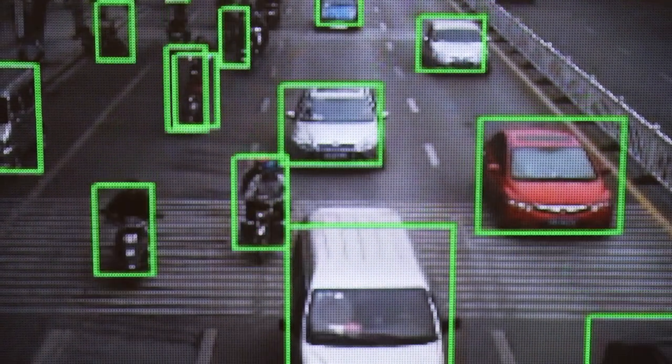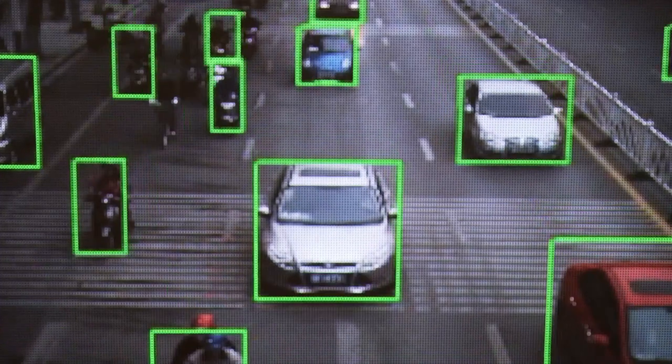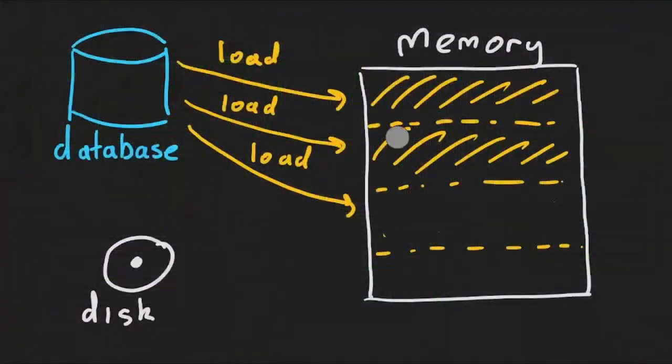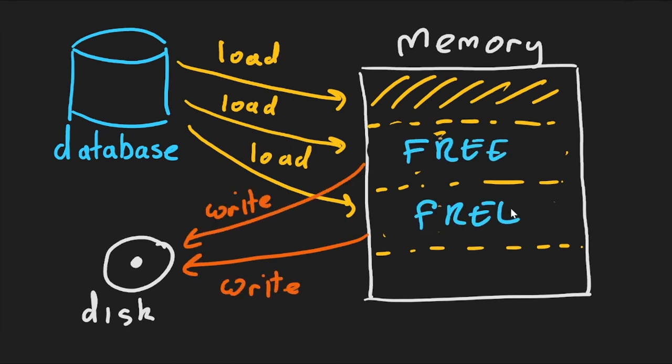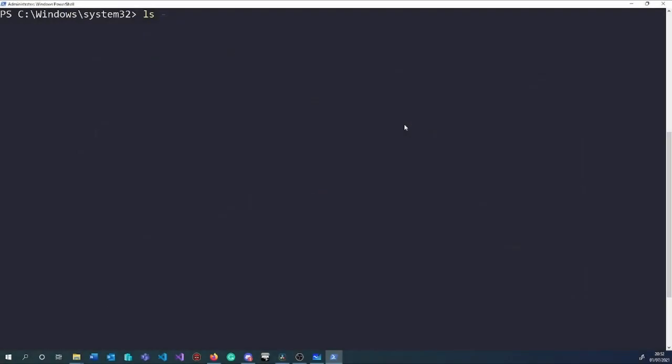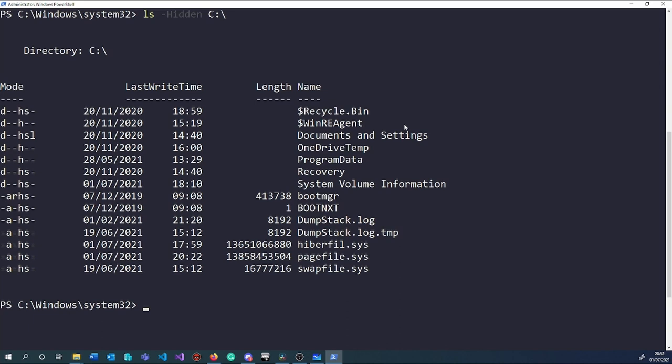But operating systems are pretty good at tracking page performance. Any time it detects a memory chunk or page that is not being used, it writes that page to a physical store on disk. On Windows, the page file lives on the C drive although it's hidden. I will show you an example on the screen.